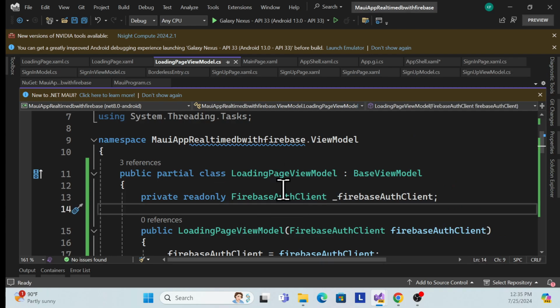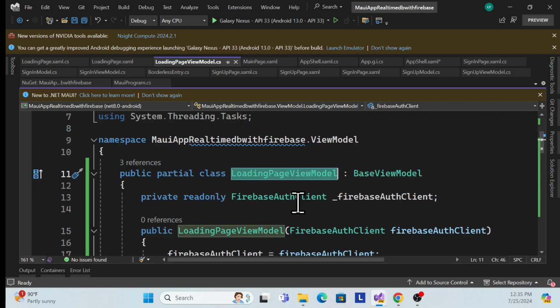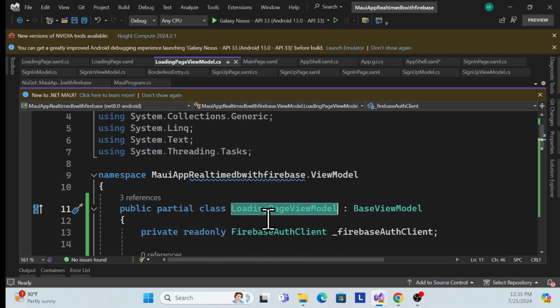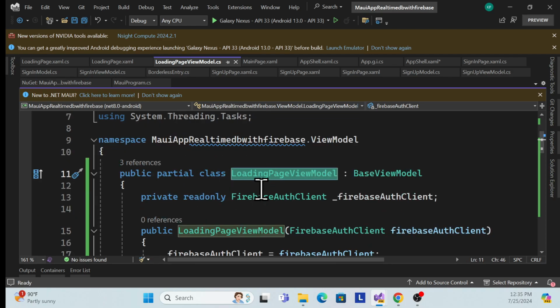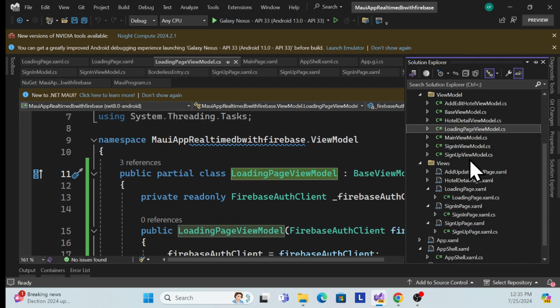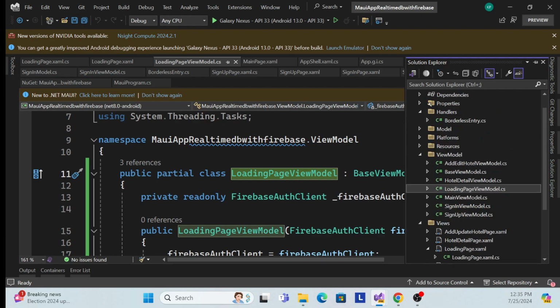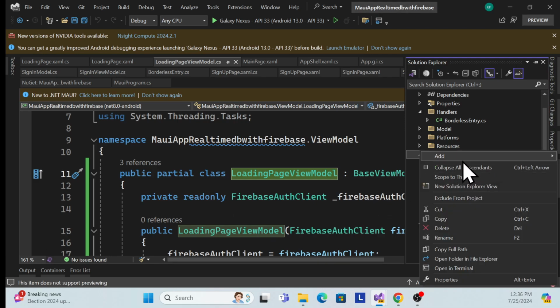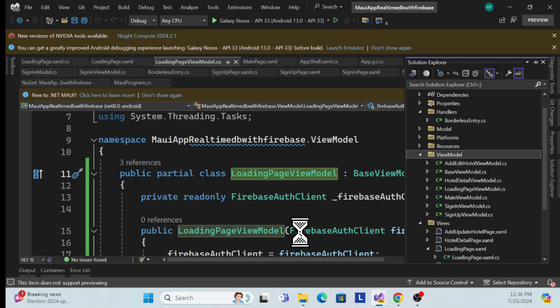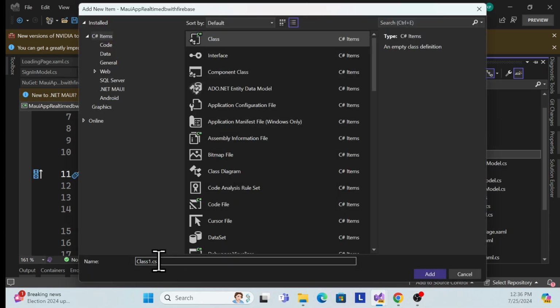Yeah, we can do it in the loading page as well, but this is not the right way, because before loading we have to sign out, right? So that we can load properly. In this case, what I can do is, inside the app shell, because in app shell we have a flyout, right? For that flyout in app shell, I can create another app shell view model so that I can handle it. So let me create another view model. Yeah, it is a little complex, but this is the way.